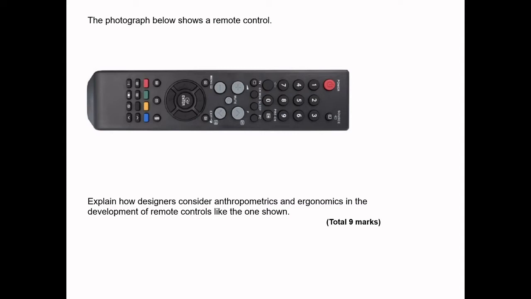Okay, so it's going to be how the design considers anthropometric and ergonomic features in the development of a remote control like the one shown. Obviously you want something comfortable and easy to use, but also it uses different colours to let people know, and it has raised parts so you know where certain parts are. It will also fit in someone's hand, and ideally you should be able to use a TV remote one-handed, with your thumb pressing all the buttons. That's how most people will press the remote.